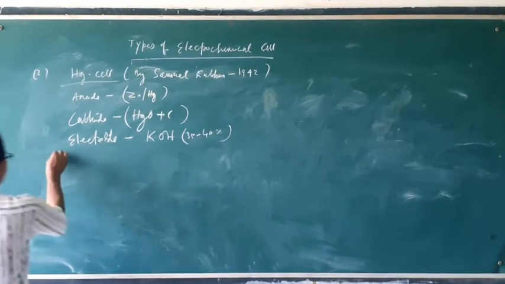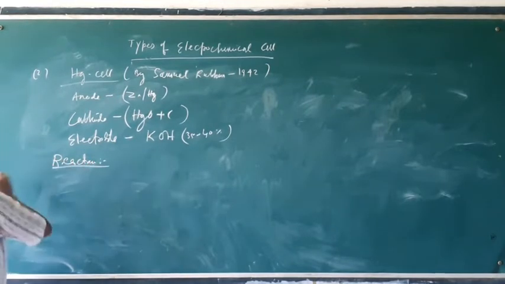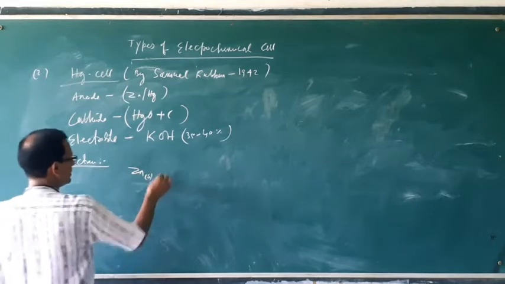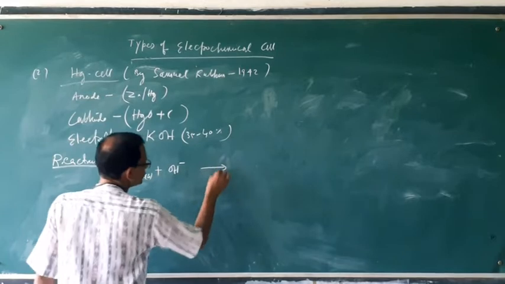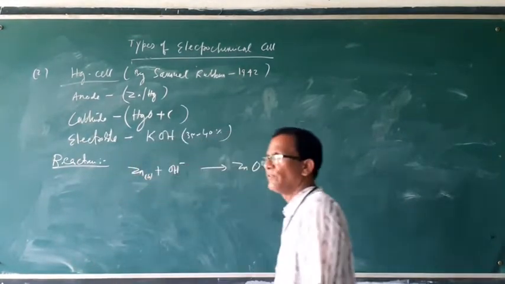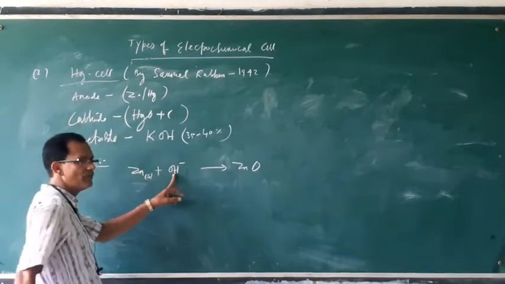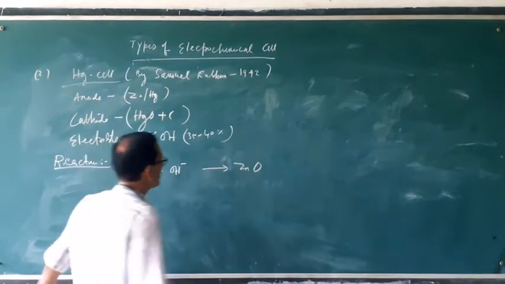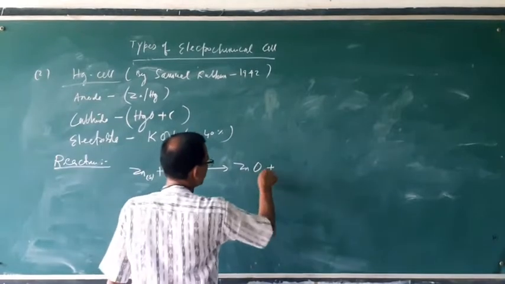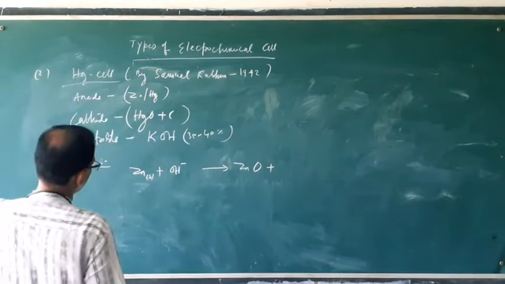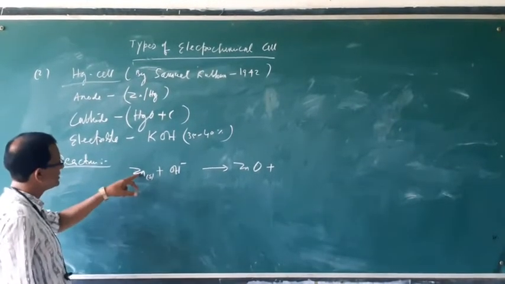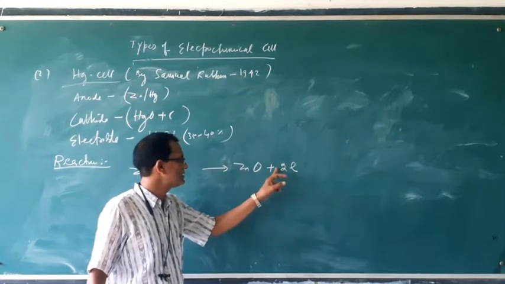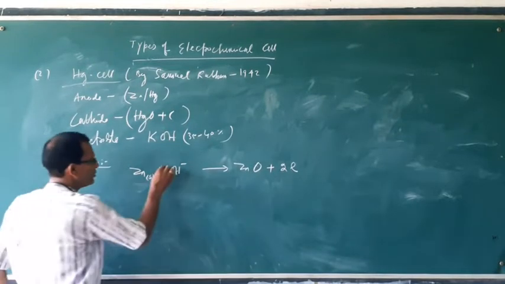Here the reaction is, how the reaction takes place, how it produces current, how it produces electrons. Here, solid zinc in the presence of OH minus is converted to zinc oxide. In the first reaction, zinc gets oxidized to zinc oxide in the presence of a basic, alkaline medium. Zinc is oxidized to zinc oxide in which medium? In basic medium. If you see the charge, zinc charge is 0 and on the other side zinc charge is plus 2, so add 2 electrons. As the right side has 2 negative, and the left side 1 negative, you multiply by 2.